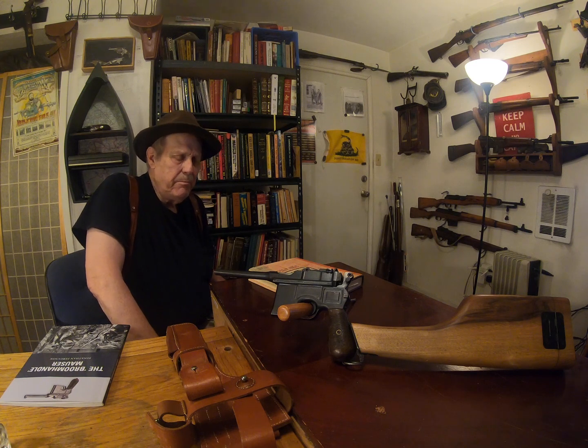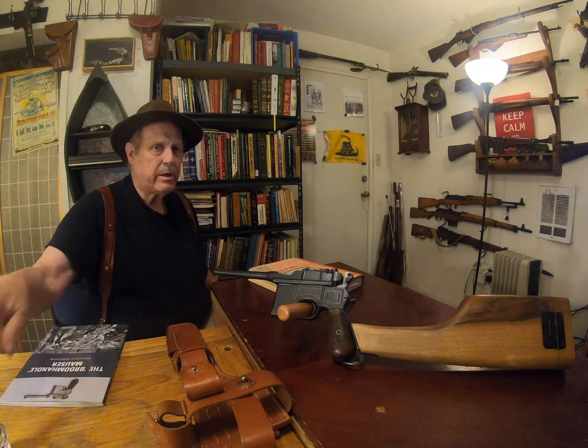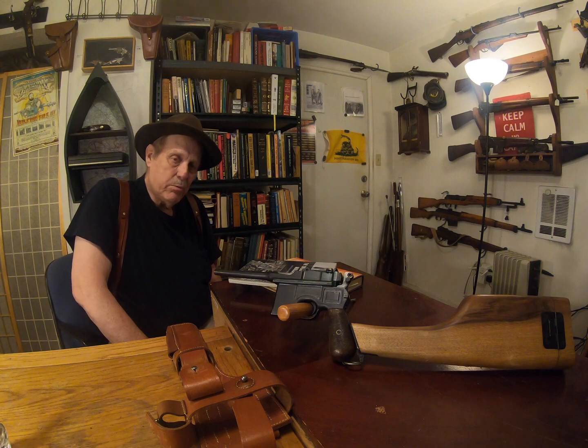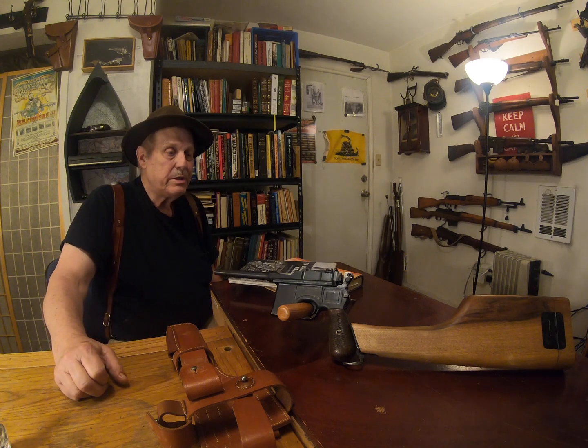Paul Mauser had seen Fidel, the eldest, who happened to be a supervisor, working on the thing, and says, "No, don't do that on company time. We're into making rifles." Well, then Borchardt came up with his pistol and started selling them like hotcakes. And so Mauser went back over and said, "You're now making that pistol, and I'm joining the team." And when it came out, it became known as the Mauser, not the Federle. But the workers on the floor in the factories always referred to it as the Federle pistol, because it was their design. But this is a beautiful, beautiful piece of 19th and early 20th century fabrication.